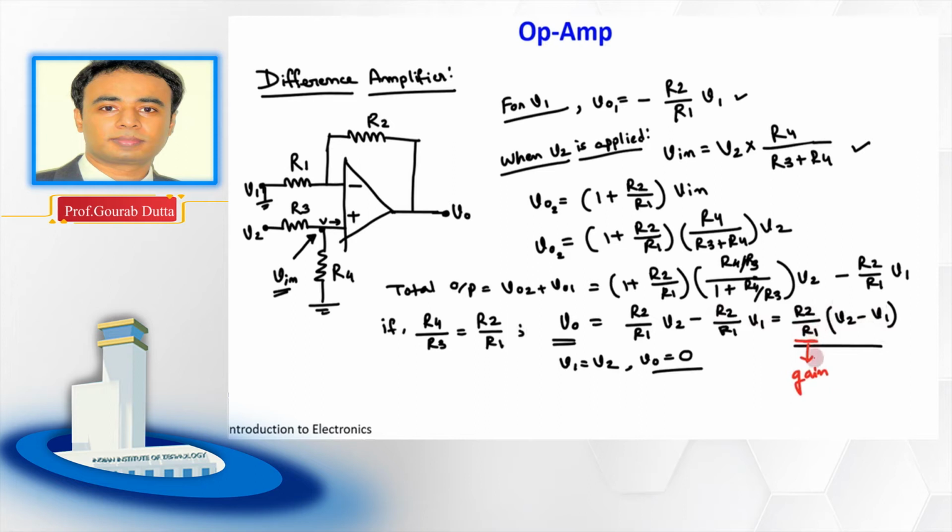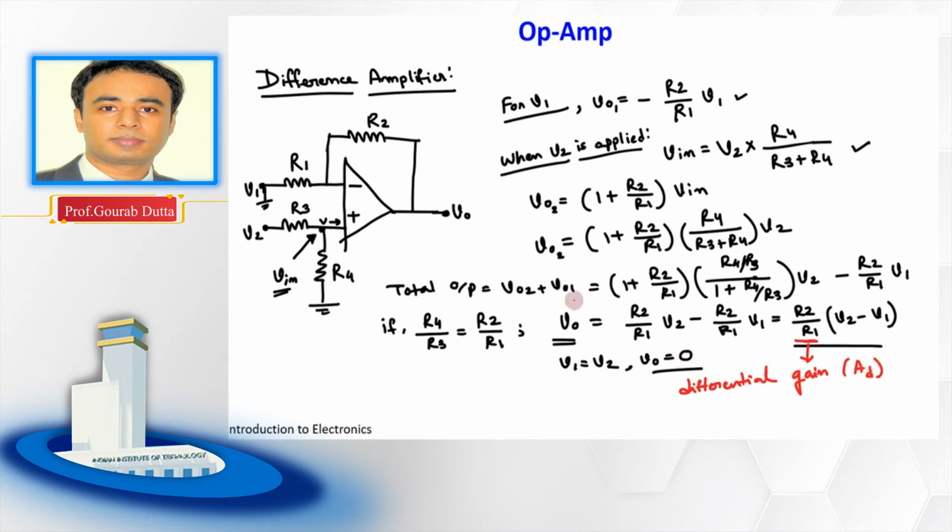And what type of gain is this? This is nothing but the differential gain, and it is called AD. Remember, it is different from AOD because it is the closed loop differential gain. The AOD we discussed at the beginning of our op-amp course was the open loop differential gain, but this one is the closed loop differential gain, right? So is that part clear to you?